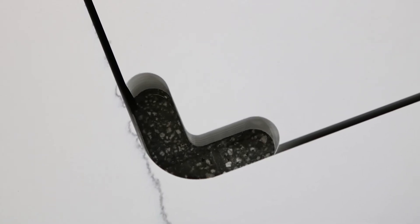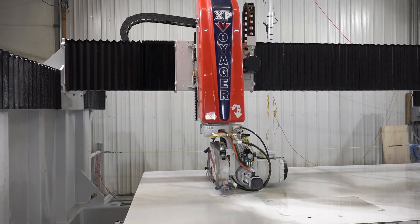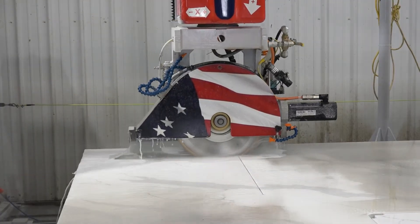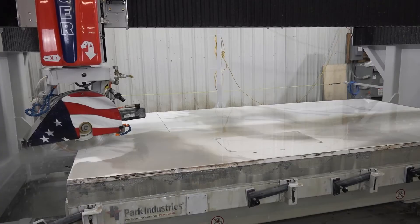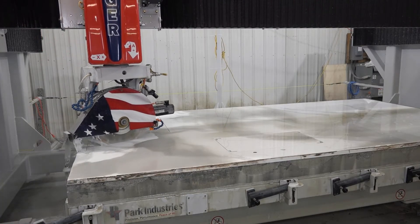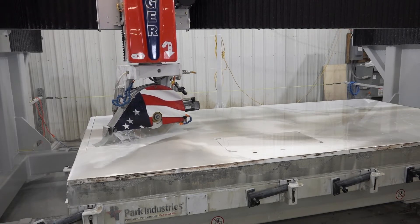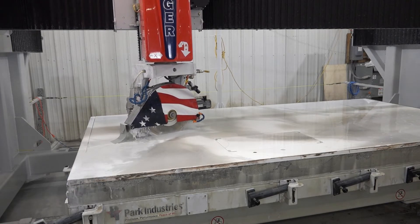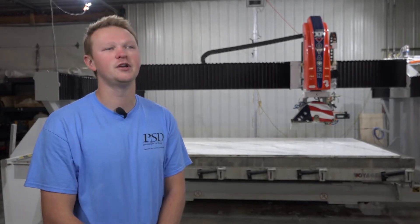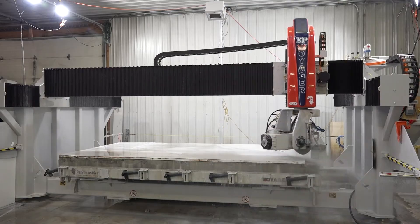From a month or two before we had this machine compared to now, it's astronomical what this can produce. It's kind of cliche to say, but it's true — it's a beast. The ultra-compact feature it has with porcelain, the miters, the adjustable speed on it — this is a great machine. If you want to take that digital leap, this is the machine to get your foot in the door. It's super easy to learn to run, and if you want to grow your business, this is the future.